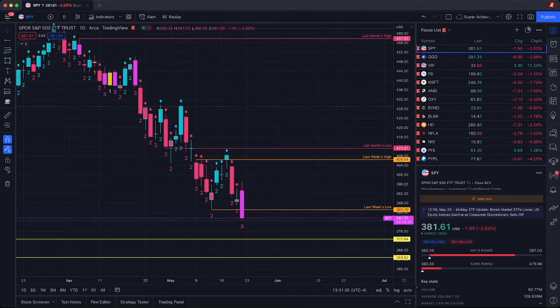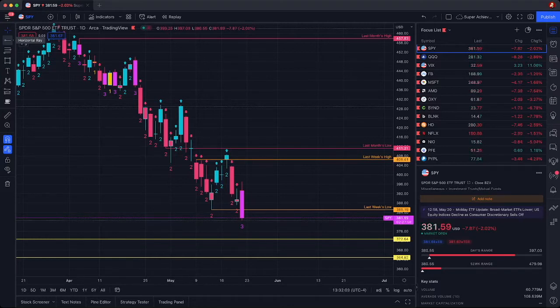The first thing that you want to do is mark the high and the low of the previous day. So if you're looking at my chart when I posted on the Red Alpha channels, the white lines are my triggers, my entry points. The yellow lines are my targets. Orange lines are the previous week's high and low. And the pink lines are the previous month's high and low.